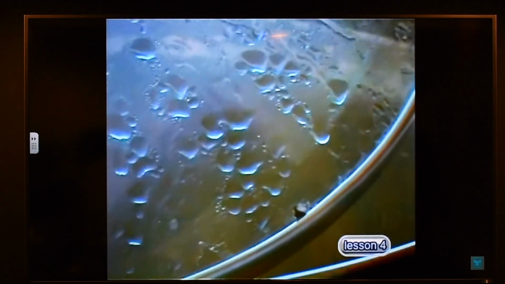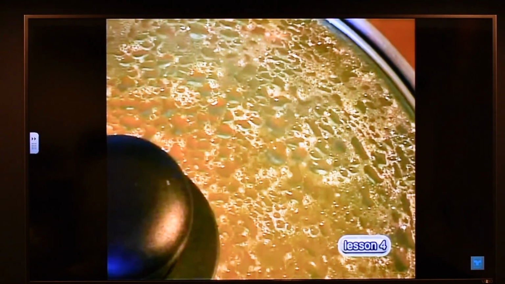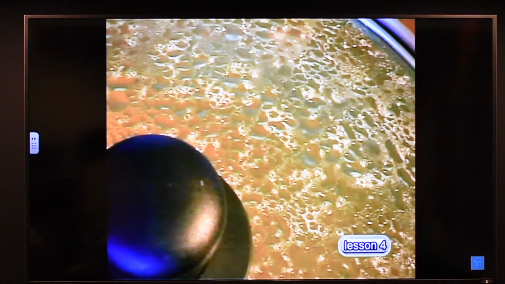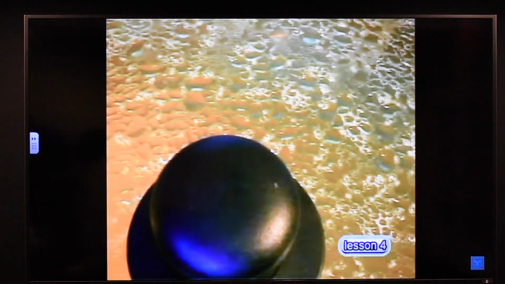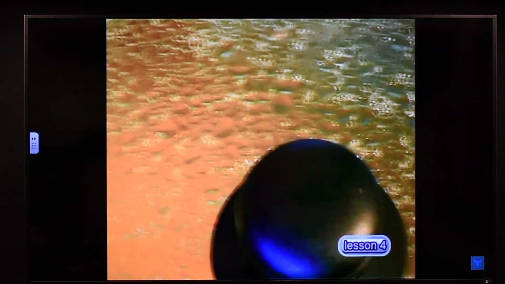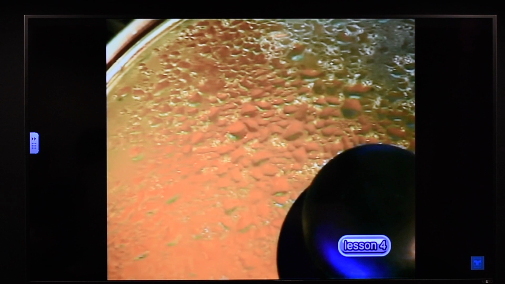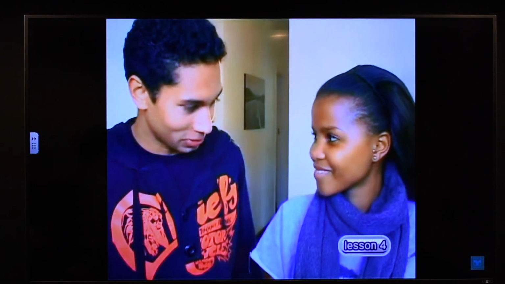I understand why you say there's equilibrium, but what does dynamic mean? Dynamic tells us that at a microscopic level, water molecules are changing from gas to liquid and liquid to gas all the time, even though it seems like there is no change. That's really interesting. Enough talk about chemistry. That soup smells really good. Is it time to eat? Yes, it is. Pass me the bowl and I'll dish up.